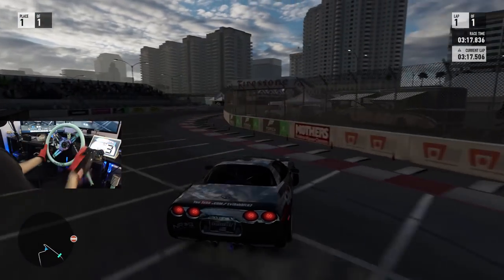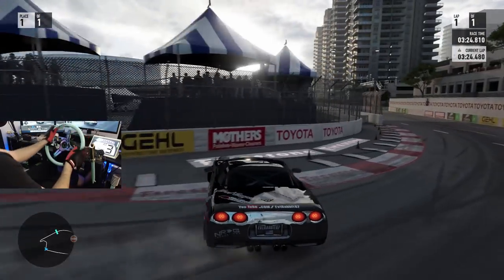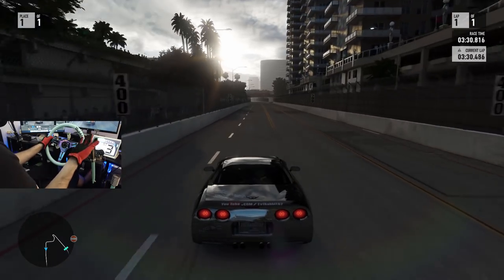It's becoming more and more grippier, faster, more controllable. I think it's just the fact that I've been able to get a lot of practice in it now. It's just become more of a second nature. I just love how it sounds — just take a minute to listen to this.